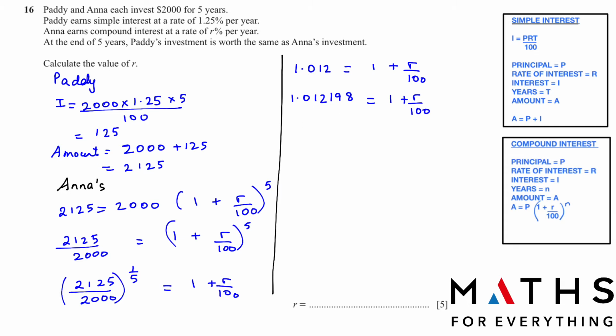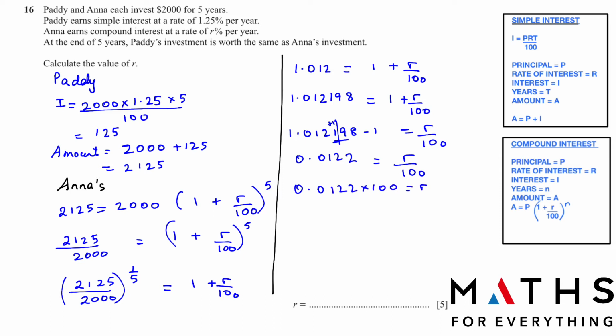The process is the same, and we shift the 1 to the other side, it will become negative 1. 1 minus this will give us 0.0121. If we round it here, this is 9, so we have to add 1 here, we'll get 0.122 is equal to r over 100. Now shift the 100 to the other side, multiply it, and our answer will be 1.22 is equal to r.